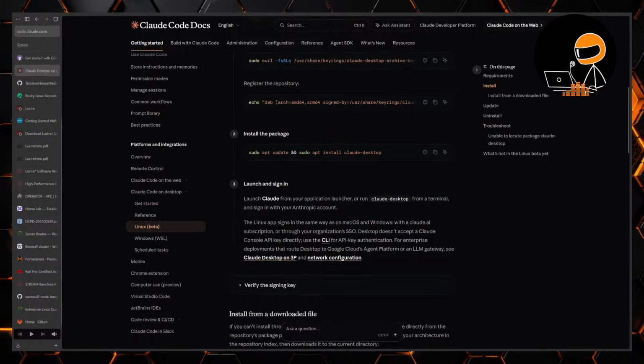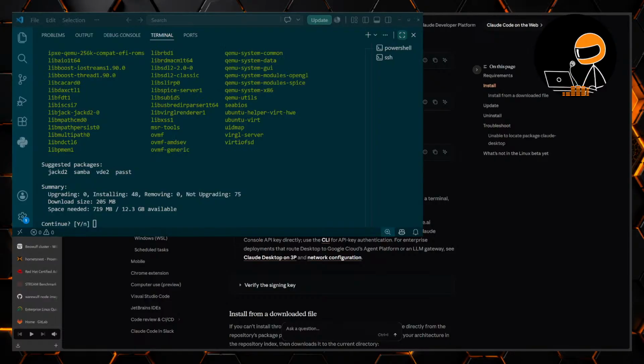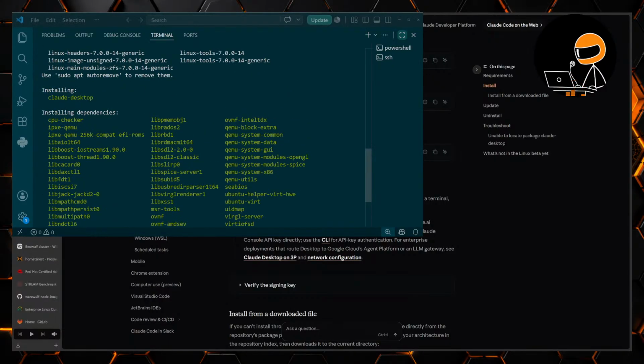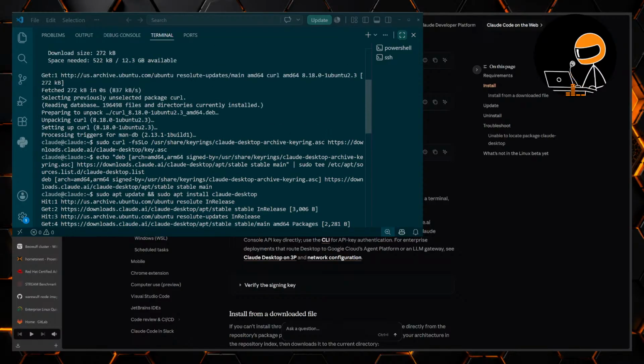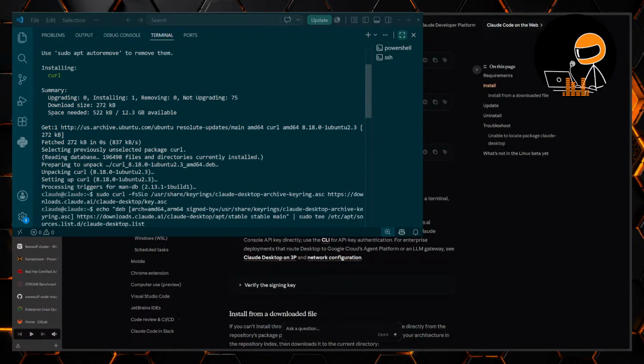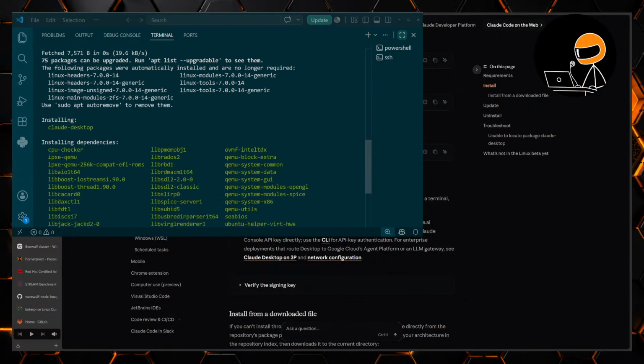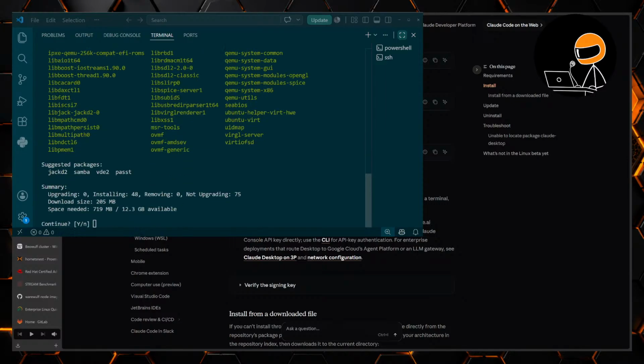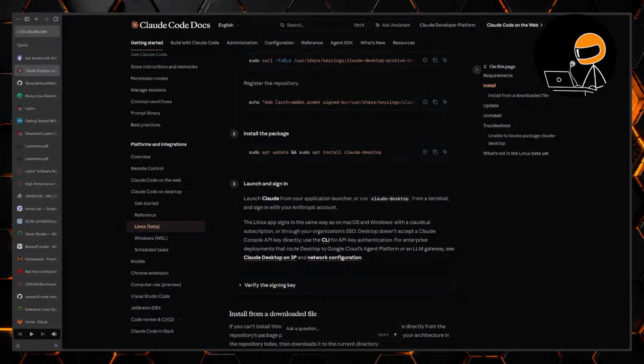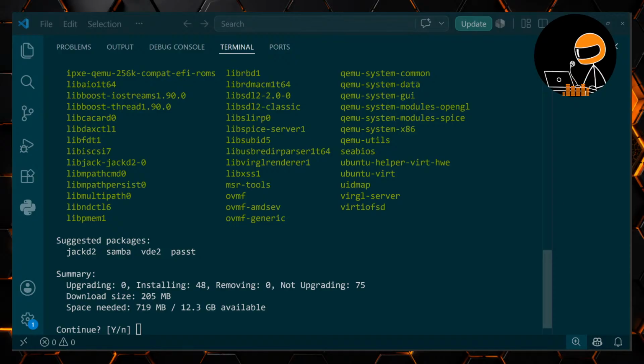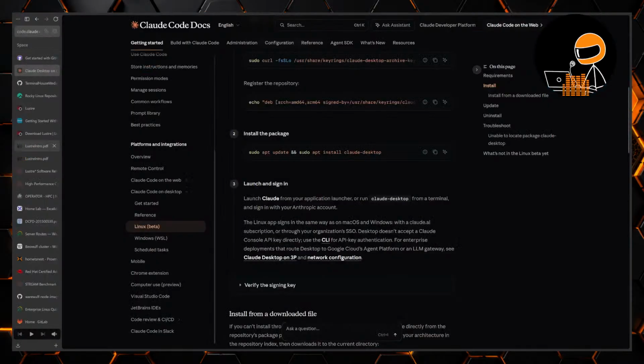All right. So I'll show you Visual Studio Code. You can see that's what I did. Just went through those basic commands that have already been shown on the screen. All right. Now, let's use Claude on a Linux virtual machine.